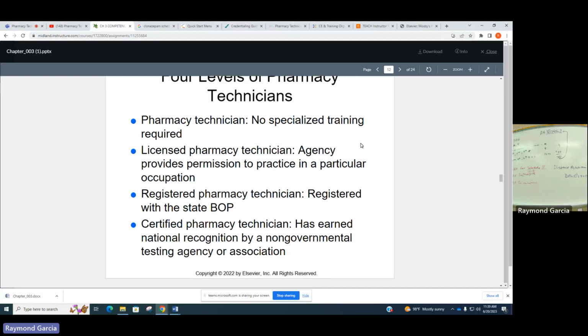What's the difference? The difference, you're registered with the state board here, and you just passed the certification on here. So you have to have this one first to get this. Once you get certified, you have to go to your state board of pharmacy to register. Can you get a job with just the first one? Yes. But they're going to make you register with the Texas State Board. So regardless, you're going to have to register with them. All right.